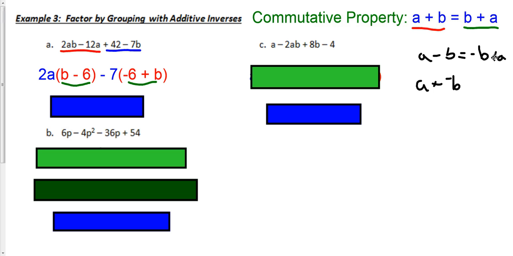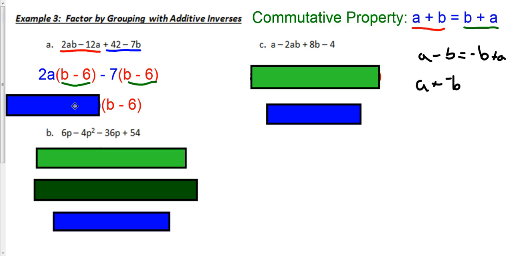And remember, from our commutative property over here, we can switch these two pieces around. We'll leave the positive B in the front, and we'll take this negative 6 and move it to the back: B plus negative 6. Instead of saying plus negative 6, let's just call it minus 6. So B minus 6 is now our red term. And that does match our red factor from over here. B minus 6 and B minus 6. So that's our new red factor in both cases here.